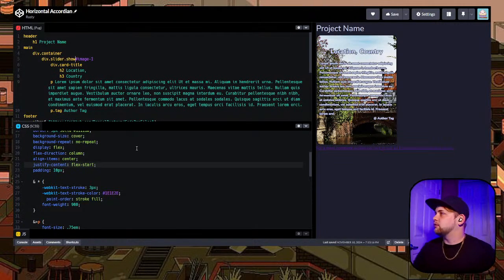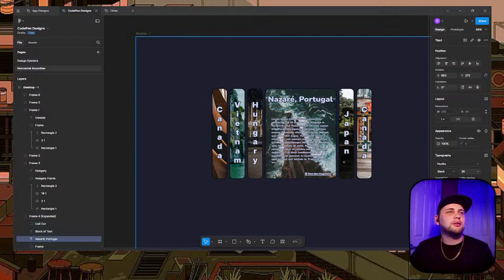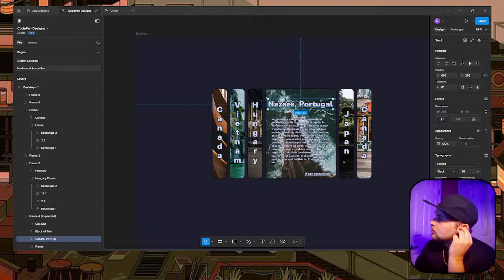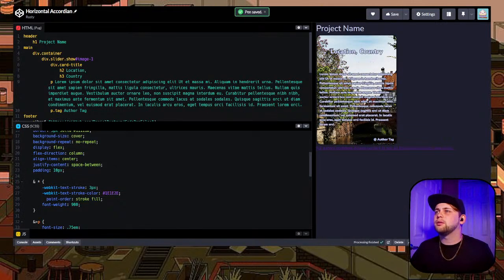But if we do that, it would be more like that. Well, we can kind of push down the... Oh, we can do this. Space between. And that kind of adjusts it so it is in its right purview.